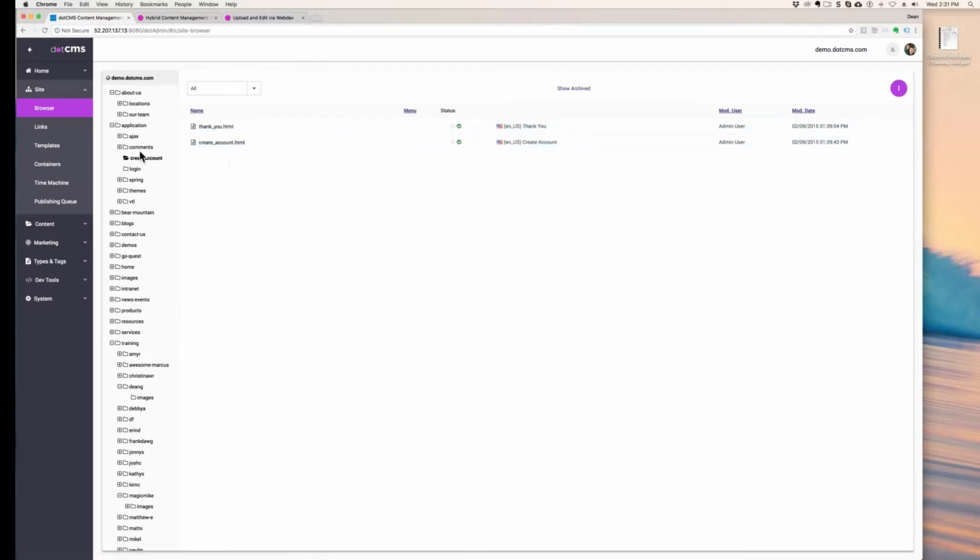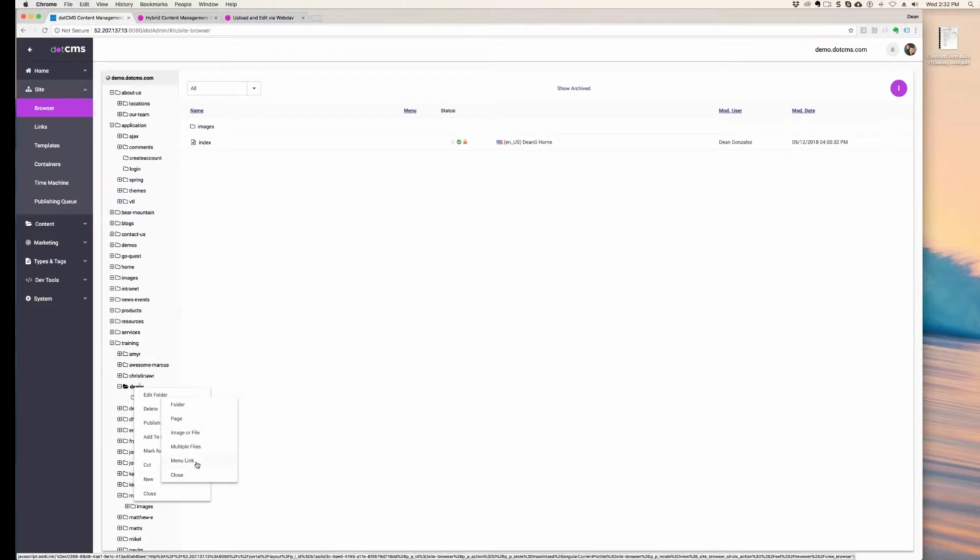All right, so if I wanted to add some application create account HTML, create an account link inside my own local directory, I could right click on your own directory, new, and choose the very last option, which would be menu link. New, and the bottom choice, except for close, which is menu link.